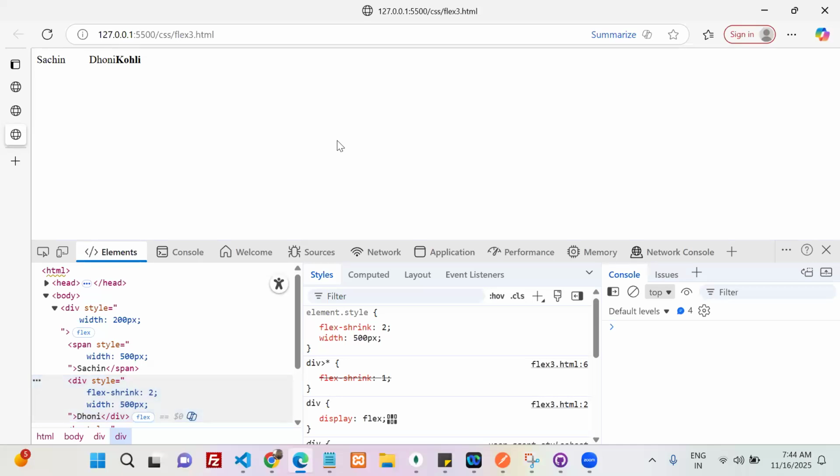Flex-grow, flex-shrink. When you can grow, enough space is there. When you can shrink, enough space is not there. Then only we can see those effects. Agreed?